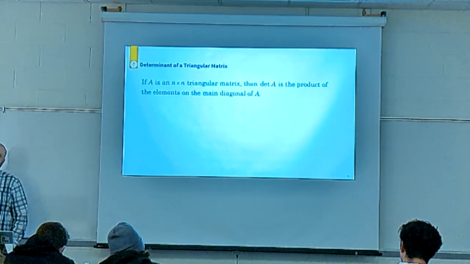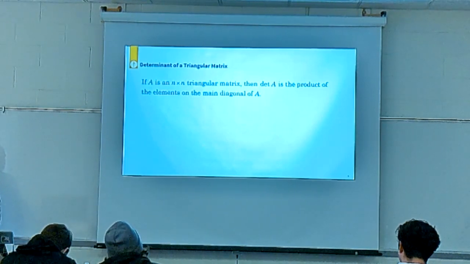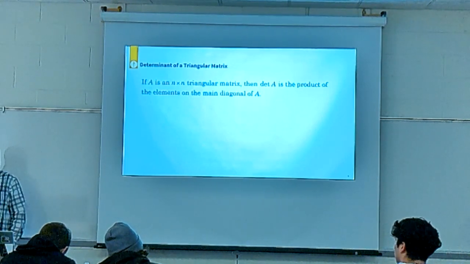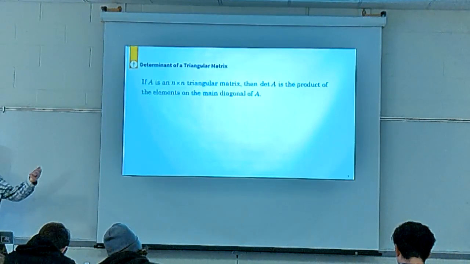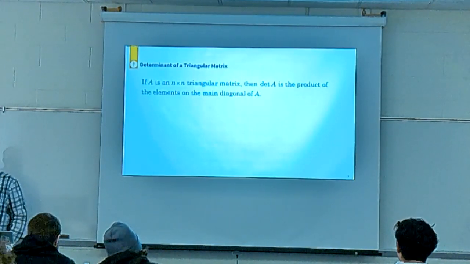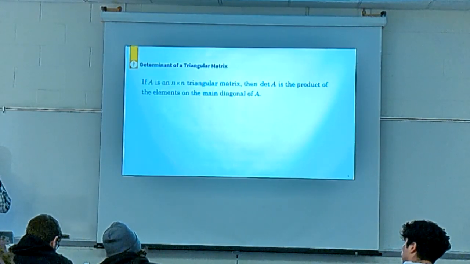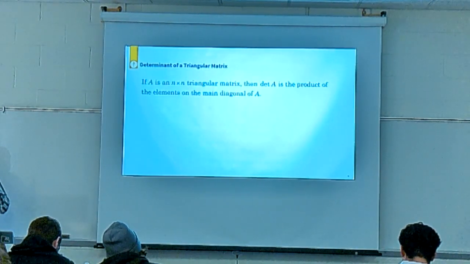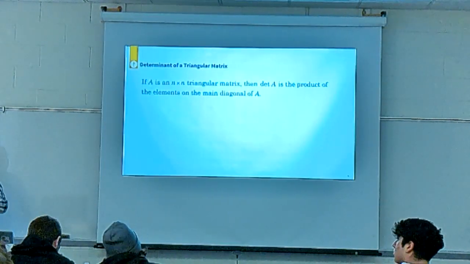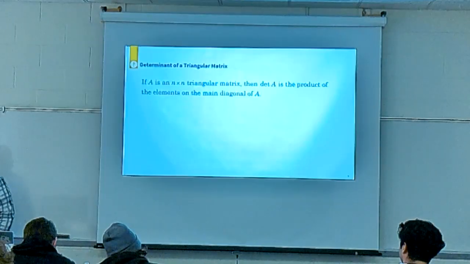We use row operations to get the matrix into triangular form. You don't need to worry about it being in echelon form or reduced echelon form. You don't need the leading elements to be 1. You can if you want to, it doesn't change anything. Keep track of your row operations and what you're going to have to multiply by. Once you get to triangular form, just multiply the elements of the diagonal.